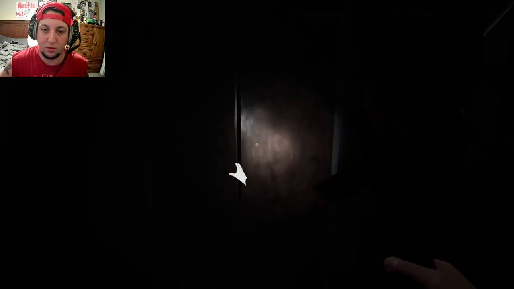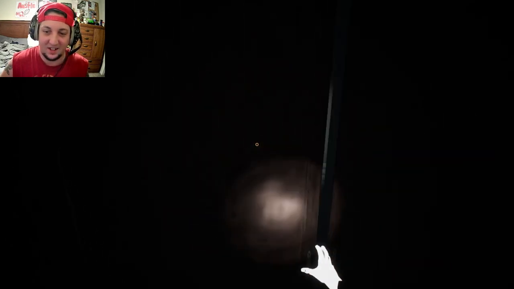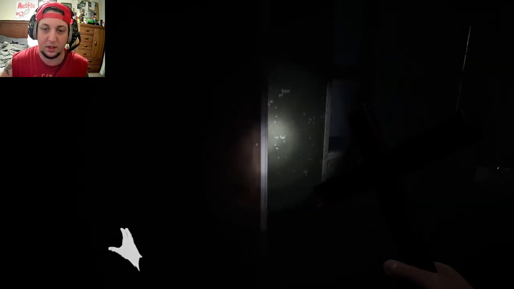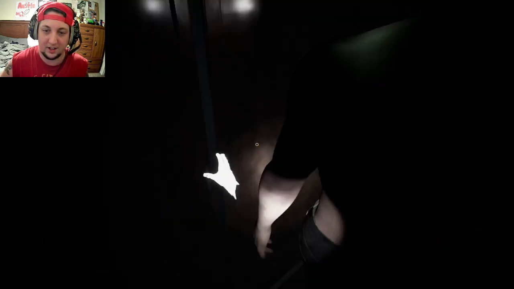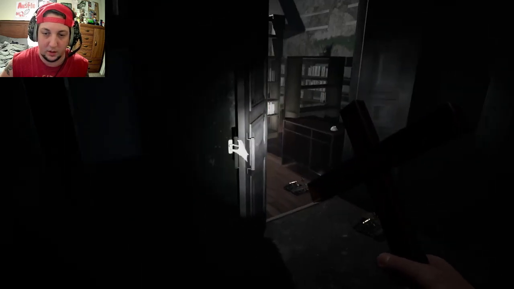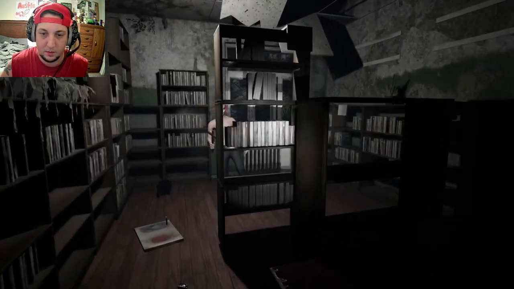Ooh. Oh, I can hide in here, Blake. You see that? Whoa. Whoa! That was creepy. We can hide in here. This brown one right here. Can you hide in here? Oh yeah, you can. Hey, how's it going? Spooky, freaky skeletons. Not really doing much else. It's just moving stuff around.